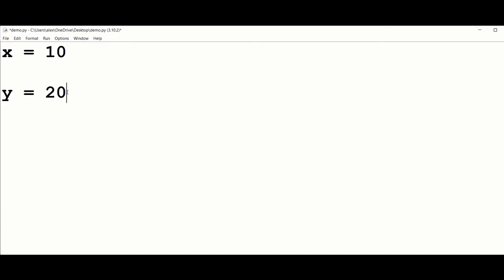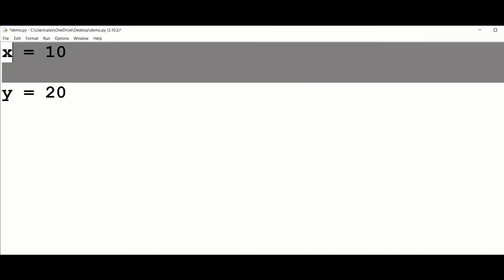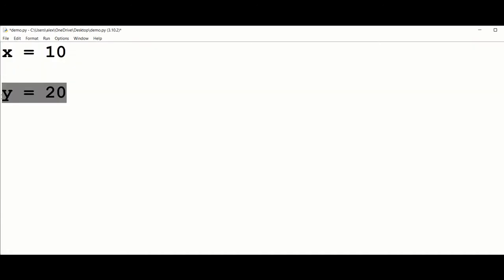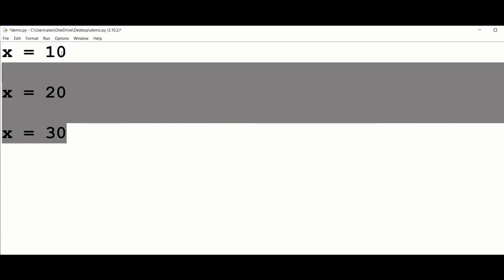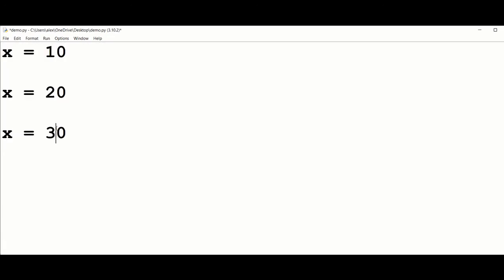In Python, this will be used in cases where we want to solve different conditions. We'll learn more about conditions, having if statements, switch, the list goes on. So let's say we have 10, then we have 20, then we have x equals 30. So this variable changes. It started from 10, now it is 20, now it is 30. So a variable varies depending on the condition given.